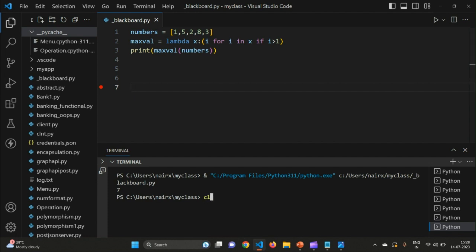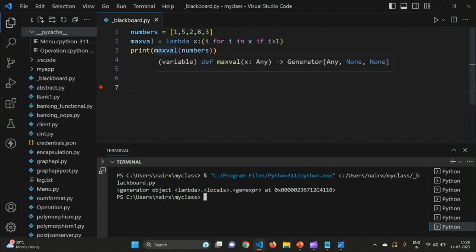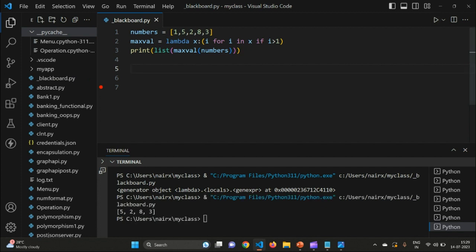Okay, so if I run this program, this is a list, so I have to convert this into a list, right? So print list of Maxwell of numbers. If I print it, I'm getting the result as 5283.